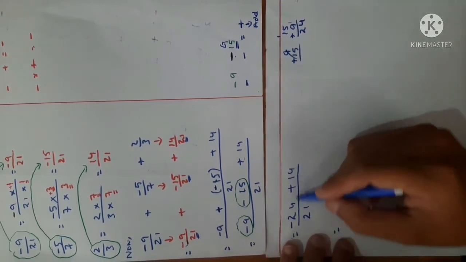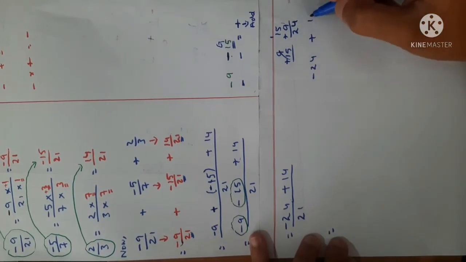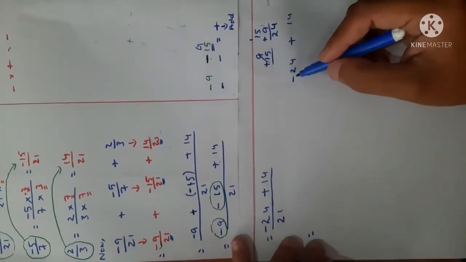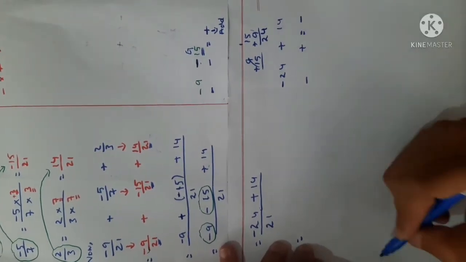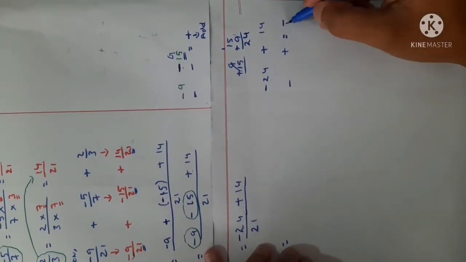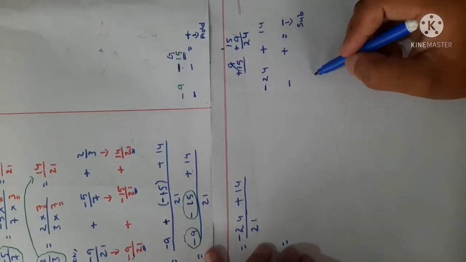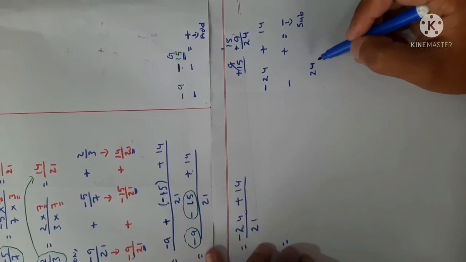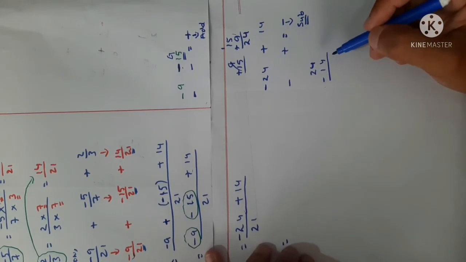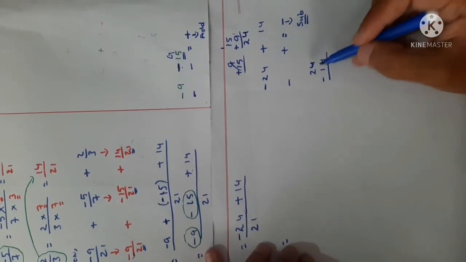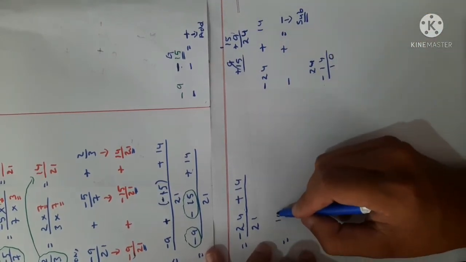So again here, we have to add the numerators. We have minus 24 and plus 14. This is a minus and this is a plus. Minus plus, we will get minus. This minus sign tells us we have to subtract. Remember, when subtracting, always put the greater number first, 24 and 14. So I will put minus here. 4 minus 4, we will get 0. 2 minus 1, we will get 1. So we have the result as 10.